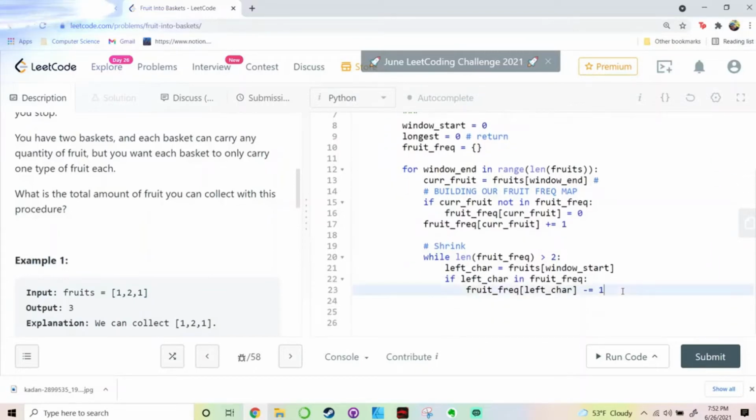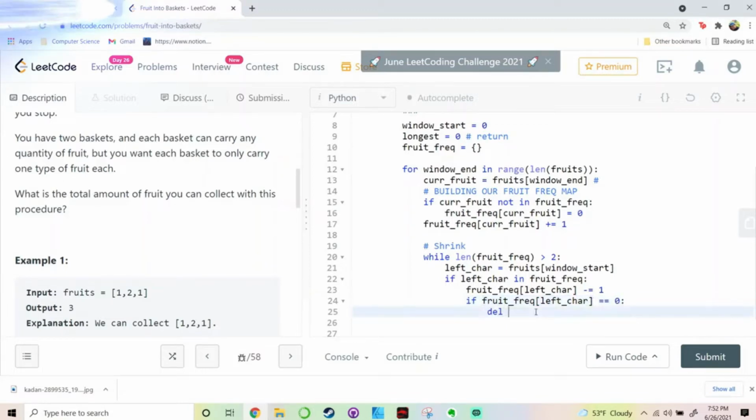But here's the thing. Once I remove it and it's 0, I have to remove it completely. And the way I do that is through the delete keyword. Let me show you. So if fruit frequency left underscore char is equal to 0, then what I do is delete that entry entirely.